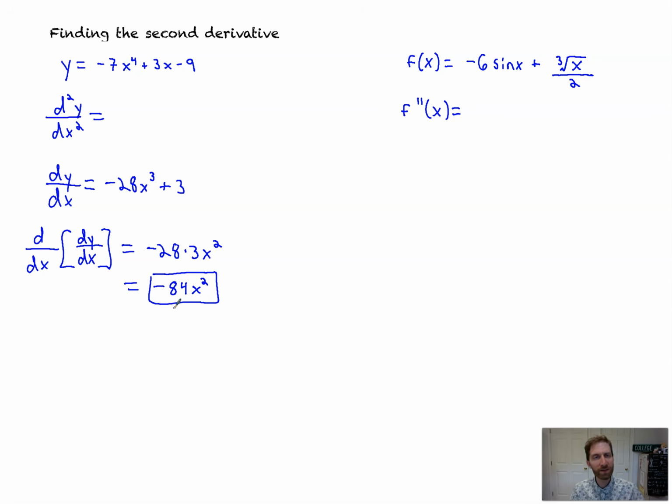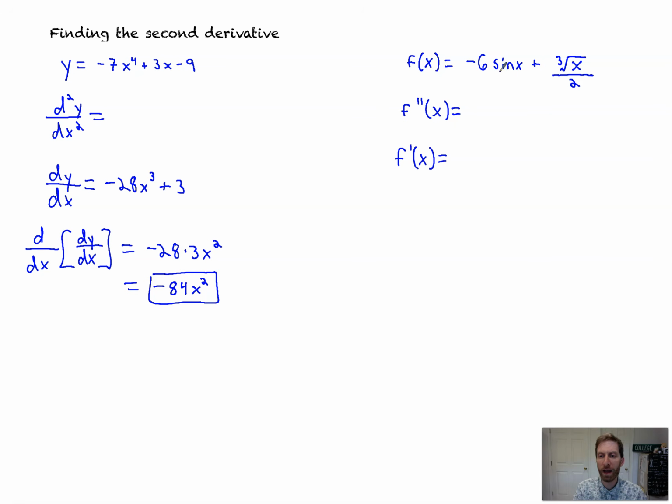So the second derivative, take the derivative twice. Here, we've got slightly different notation. If you were to see f with what looks like basically quotation marks, that means f double prime, or the second derivative of f with respect to x. How do we get there? We take a first derivative, and then we take a derivative of that thing. So the first derivative is the derivative of this function.